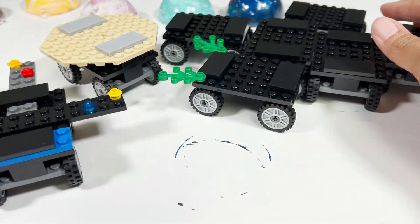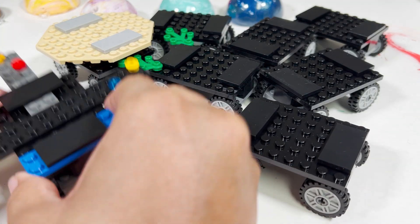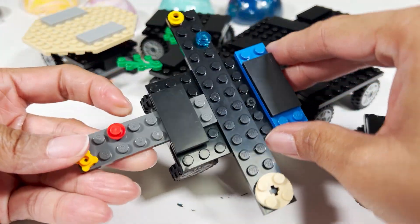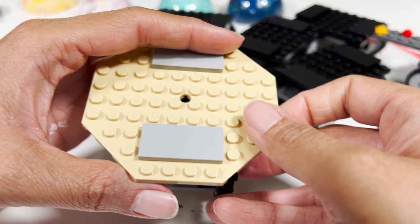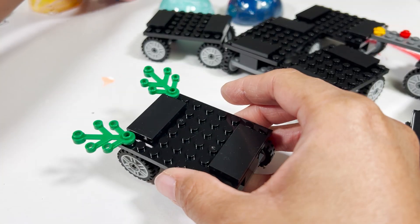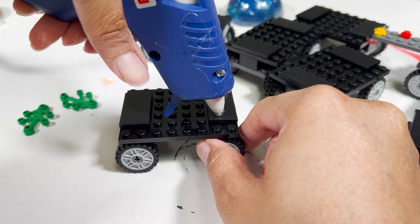And now for the really cool part — customizing them with random Lego pieces. I'm going to use this base for Jupiter. Here I added a 2x14 Lego piece and added Lego circles of different colors to represent the many moons that Jupiter has. For this base I added an octagon shaped piece to be the rings of Saturn. Leaves on the back, perfect for the planet Earth.